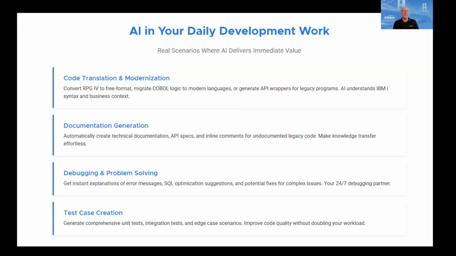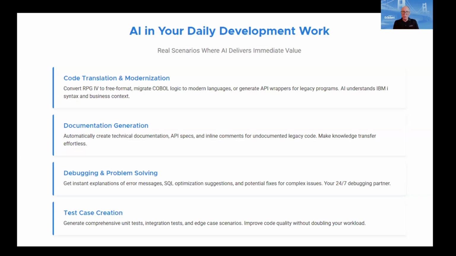So there are lots and lots of things you can do with the AI. I talked about documentation generation. You can create test cases. You can have the system automatically generate test cases for your application, and you can use it to help you understand where problems might be occurring. And you can integrate that with tools that actually use AI in your environment.